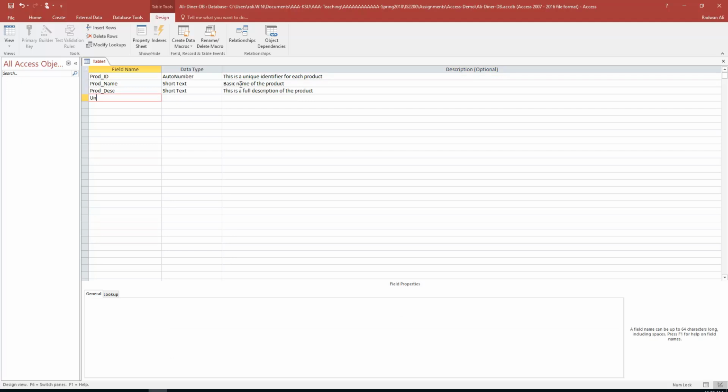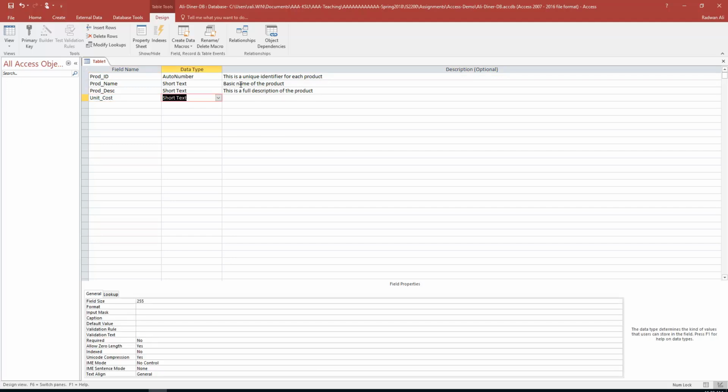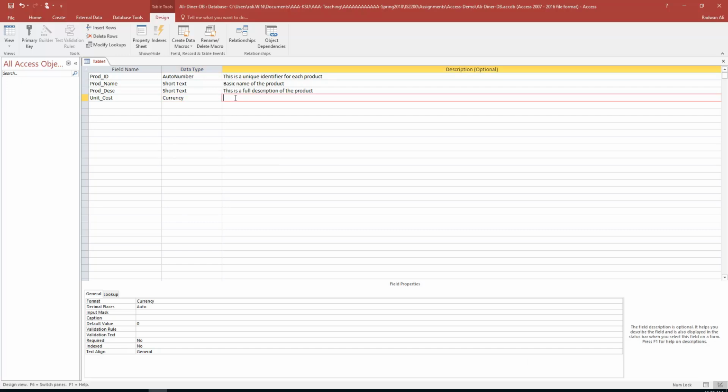Next, I'm going to say unit cost or cost per unit. This one here should be currency. If I press the C, it will give me currency because that's the only C, or click the drop down list. Here, this is the supplier's price for each unit of a product.